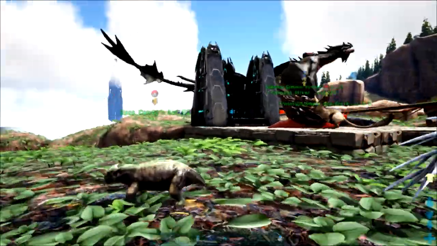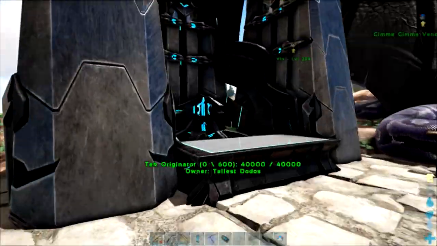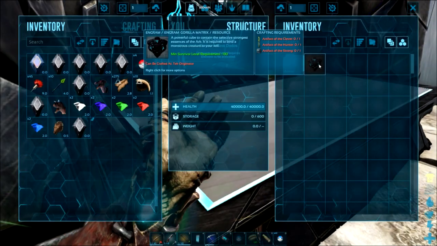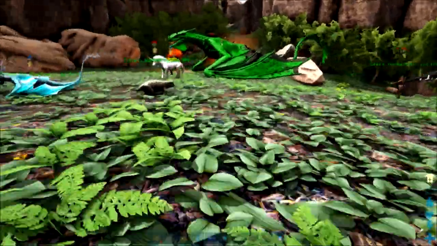I was gonna give you a present, and then my Ankleo ate it. What is this thing? Nice. That's the tech originator. It's used to make the matrices and the saddles that we need to do for boss taming.